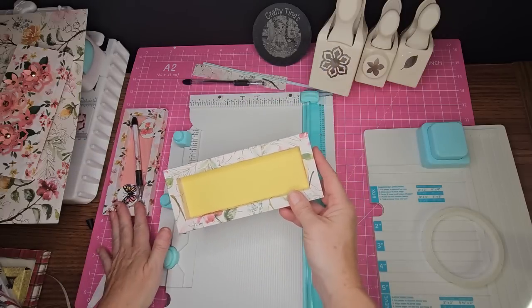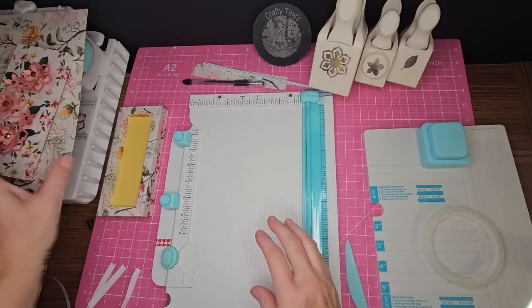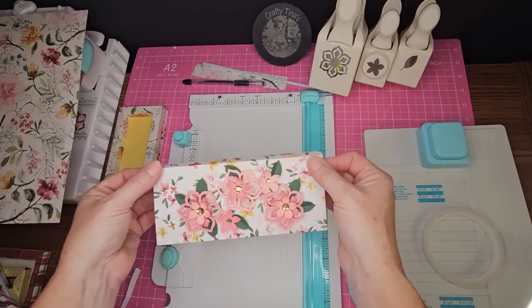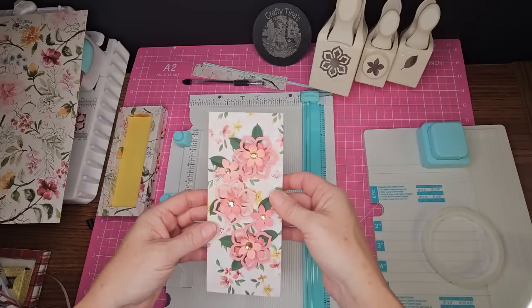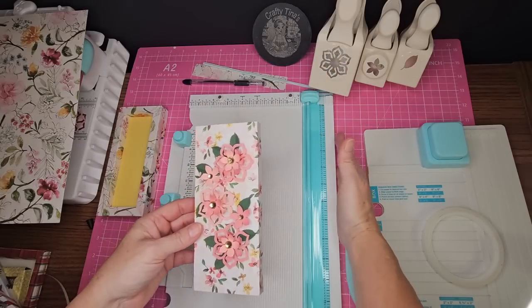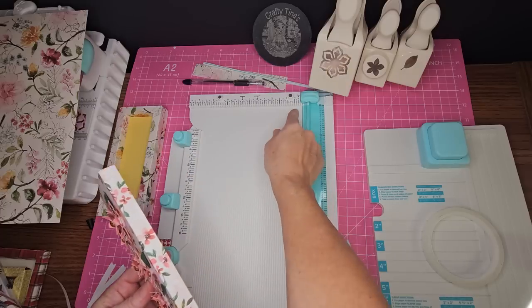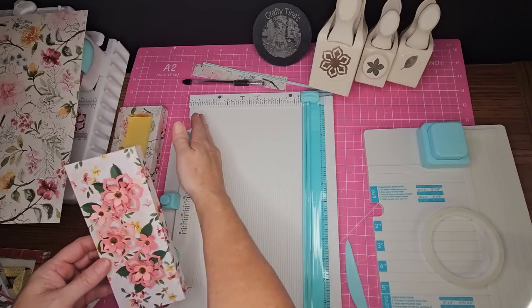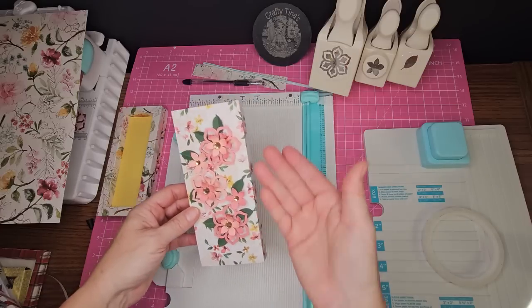So now that we have our pretty box, let's make our sleeve. Now, it took me a little while to figure out the sleeve part, because in my head, I wanted to put it on a scoreboard and I wanted to score all the lines and be done. Because, hey, this is a 1/2 inch, so if I give it a 1/2 inch, this is 3, I'll give it 3, and then I'll give it a 1/2, then I'll give it 3 more, and then I'll give it a 1/2, and hey, I've got my shadow box.